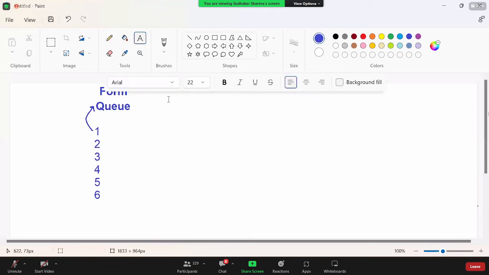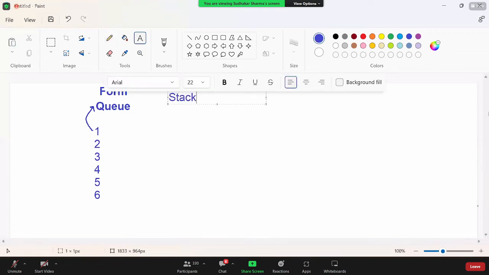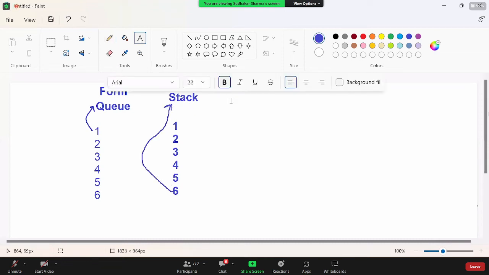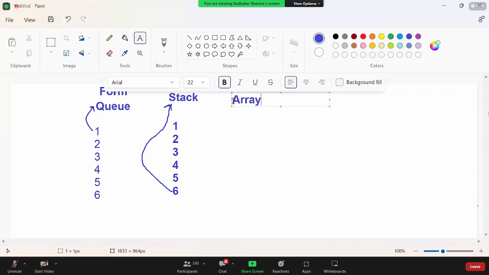Okay. What about stack? Stack is nothing but last in, first out. You are standing in a queue. Then stack means the last in will be first out. That is stack. Actually, what is array? Array is nothing but 1, 2, 3, 4. You stand in a queue, that means order.